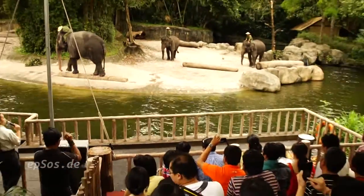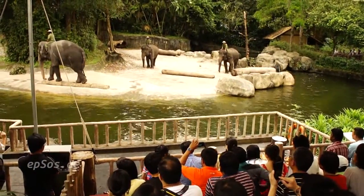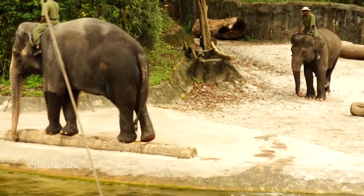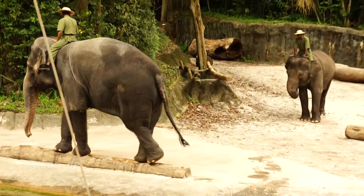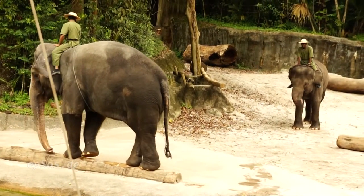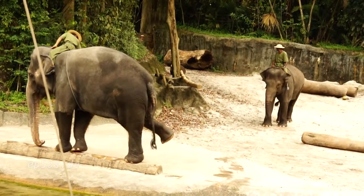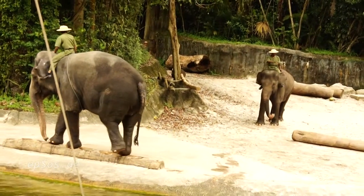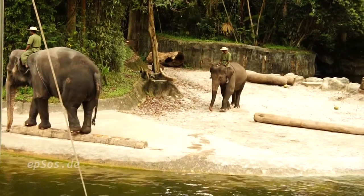And not only can she walk forwards along that narrow tree surface, she can also walk backwards as well, using her trunk to feel along the way. And for those of you with your cameras, get them ready. We've got a beautiful picture, perfect pose coming right up for all of you. Anytime now, that's one foot up. And a two-footed salute by a three-ton elephant. Nicely done. Thank you, Gamba and Mahmoud Farooq.